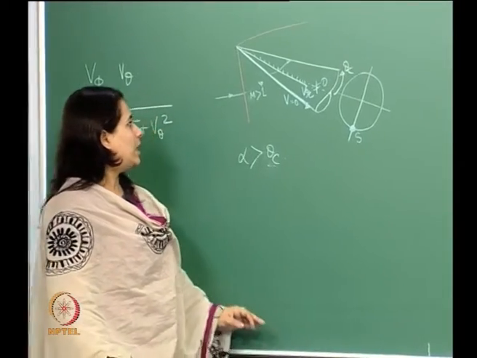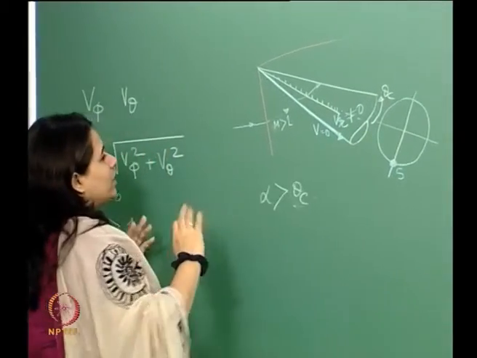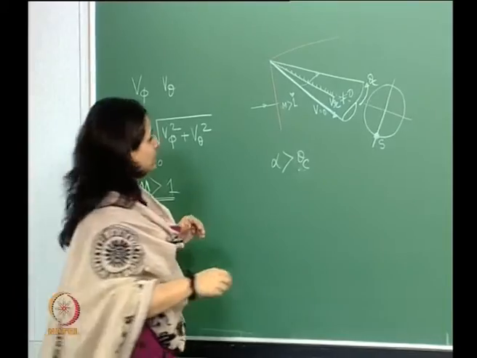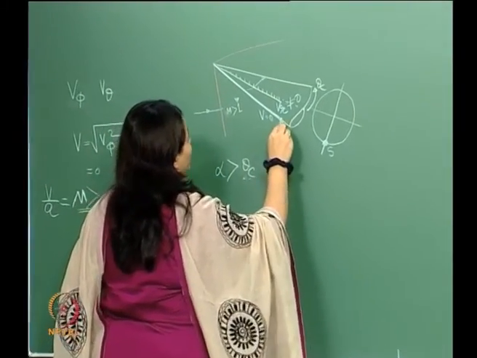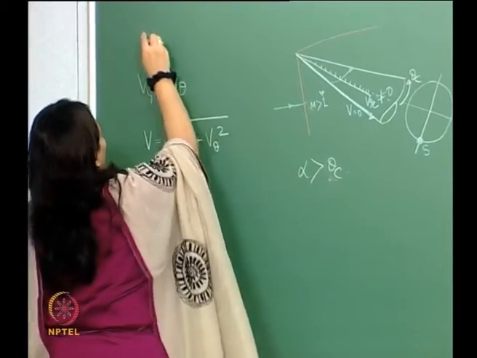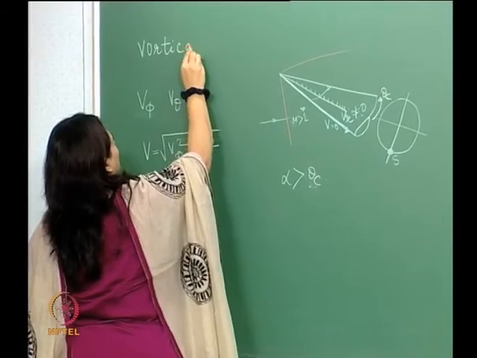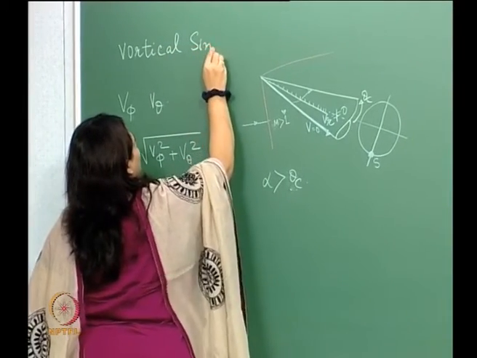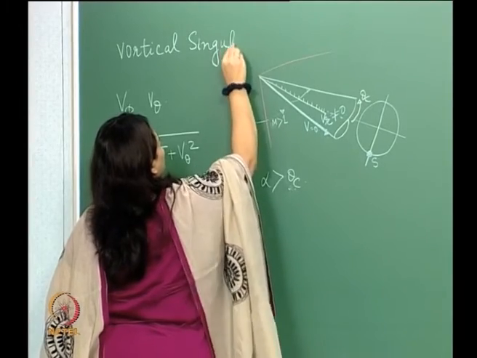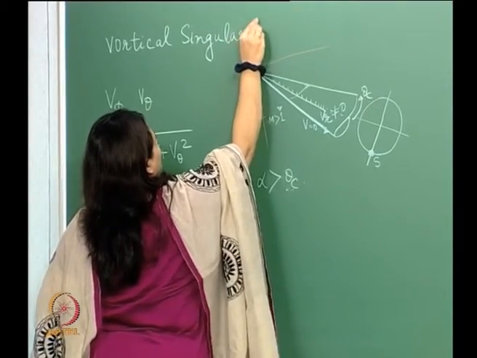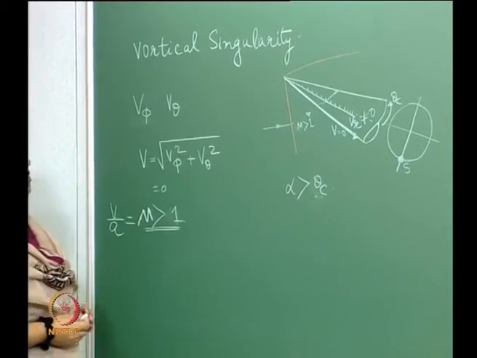Okay, so like I said, now this line, let me just write it out so that you understand what I'm talking about. This straight line here is a line of what we call vertical singularity. So if I had to write it out, it is singularity. So this is essentially vertical singularity, these lines.